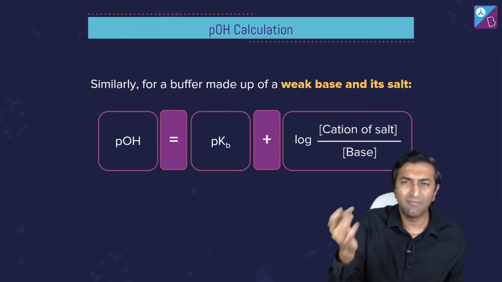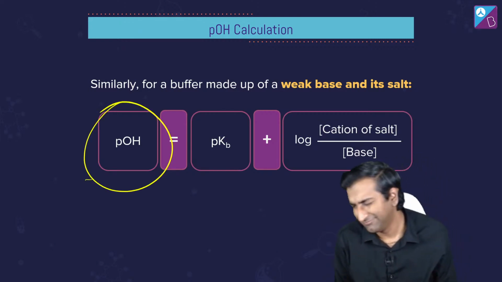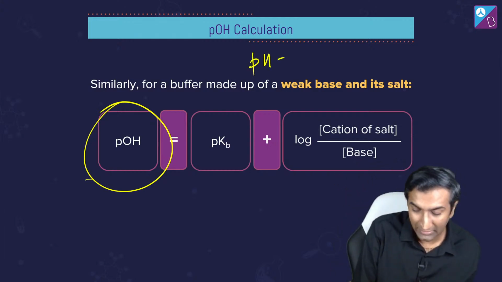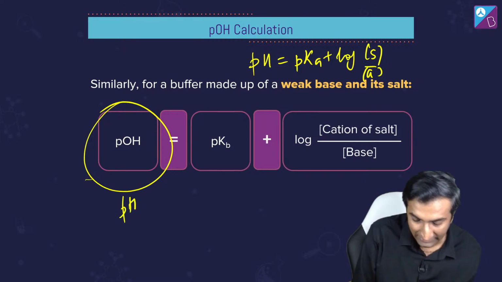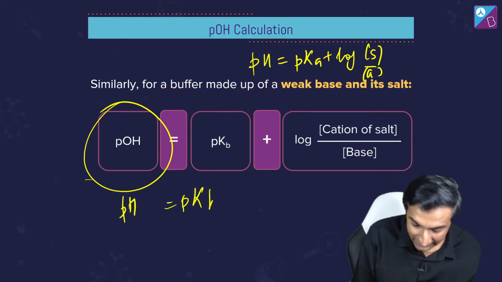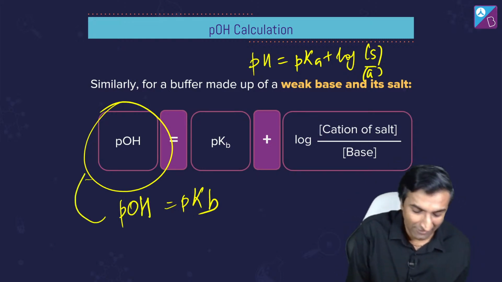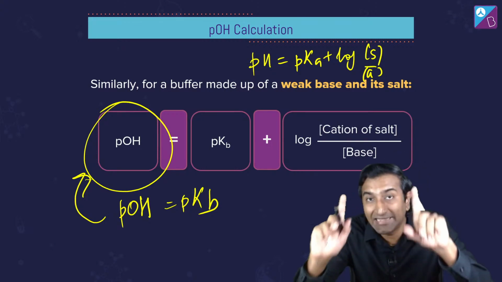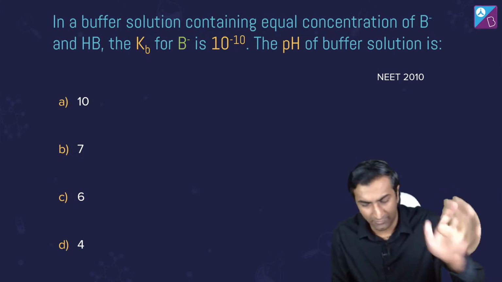ओके, सेम आइडिया. अब आप POH निकाल सकते हो. रिमेंबर, if you do the formula way, right? एक और कॉम्प्लिकेशन है. कभी कभी स्टूडेंट्स याद करते हैं कि pH is pKa plus log of S by A, और यहां पे भी वो लोग pH लिख देते हैं equal to pKb. बट ये सही नहीं है ना, it will be pOH here. ठीक है, अगर फॉर्मूला याद कर रहे हो तो ये वाला फॉर्मूला याद करना पड़ेगा. pOH is equal to pKb plus log of cation of salt by base. ठीक है, खैर एज ऑलवेज हम लोग फॉर्मूला यूज नहीं करेंगे.